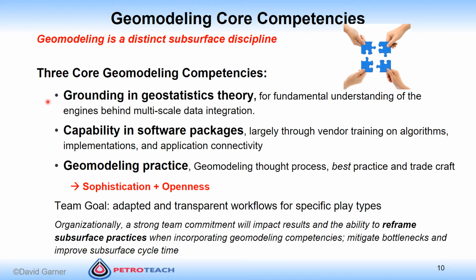And so if we grow all three competencies in our modeling community, that will grow the sophistication and openness. Modeling should be an open set of workflows. It should be a team goal to have the workflows adapted and transparent, and they should be adapted for specific play types. So organizationally, a strong team commitment will impact results and the ability to reframe subsurface practices for your teams when incorporating geomodeling competencies. This will mitigate bottlenecks and improve subsurface cycle time for teams.